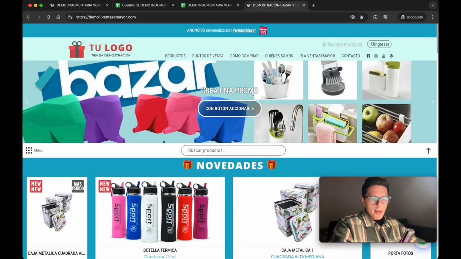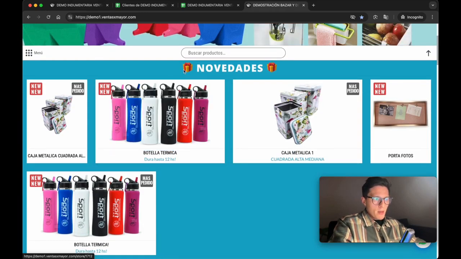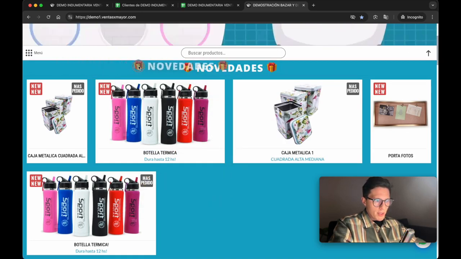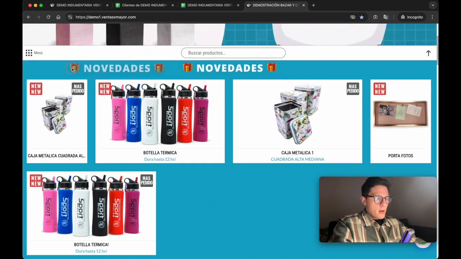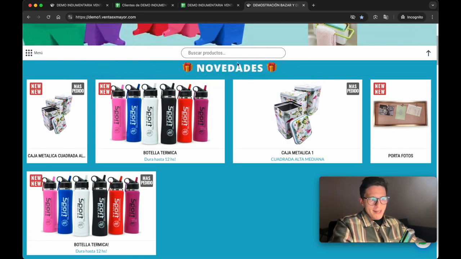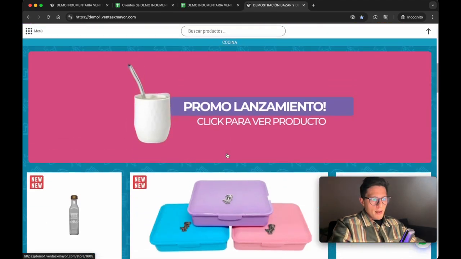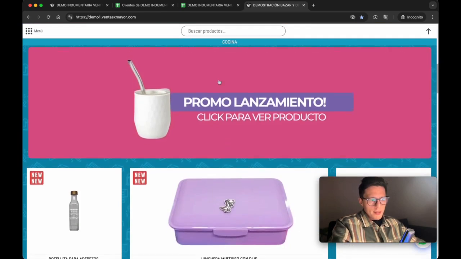Let's take a look at this, for example. Here's another case. Look at another example of a demo. It has an image. This image is like what you see here. I'm moving it because I'm going to take it out. As you can see, it has a transparent background, and I customize the category title. I put the blue background in the spotlight, and then I go to the next category, which is the kitchen.